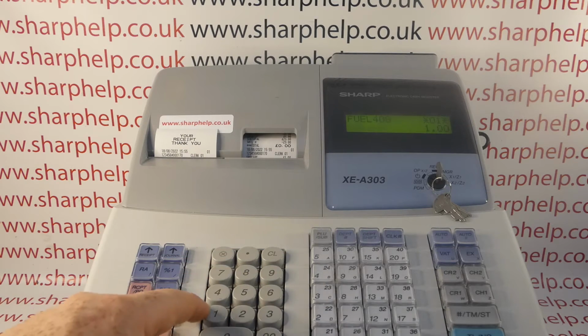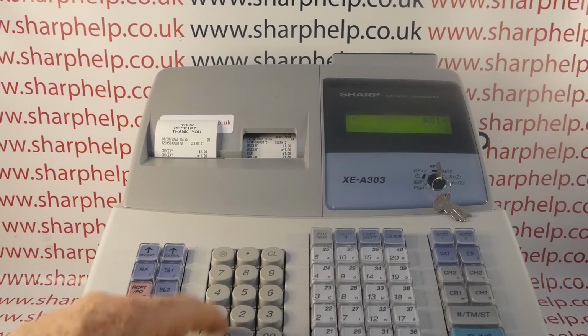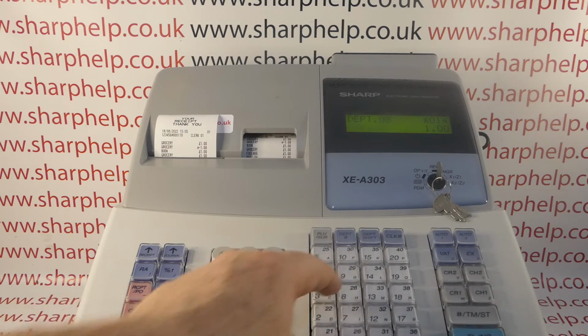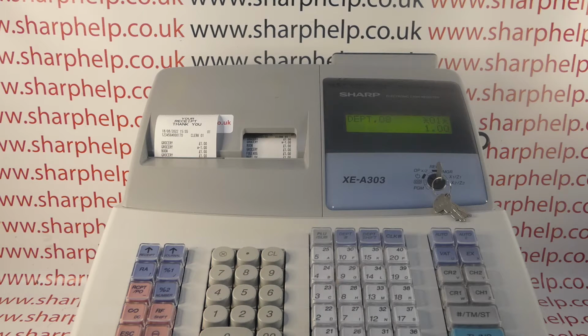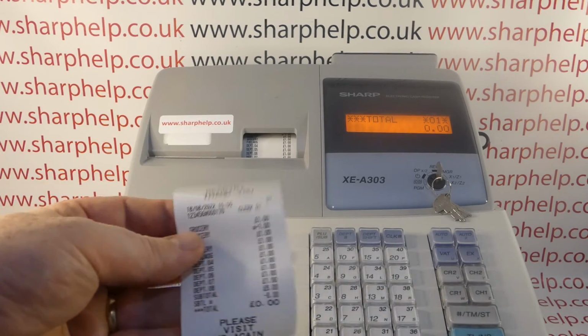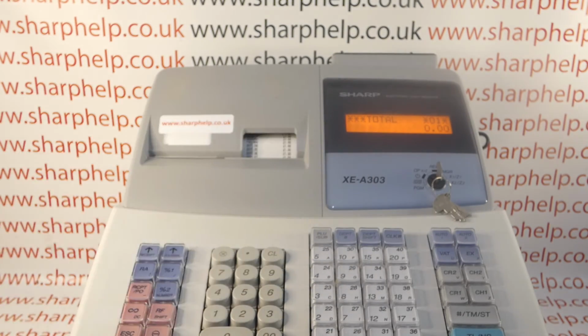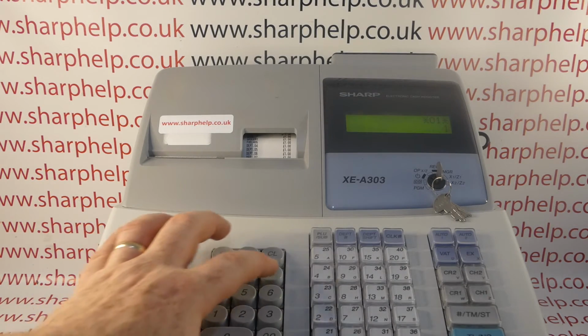The final type of mistake you can correct is if you've made lots of errors. Say for example this sale has got 3 or 4 errors in it and you're thinking the best thing to do is to just cancel the transaction before taking any money, and the way to do that on the Sharps is a subtotal void. So you press subtotal, then hit the void button over here and then subtotal, and that effectively cancels the transaction. So you see on the display you've got a total of 0 and exactly the same on the customer receipts, so you can now enter the sale correctly.